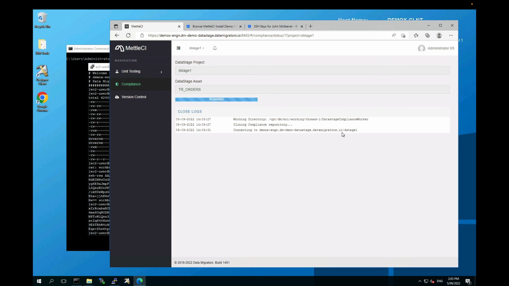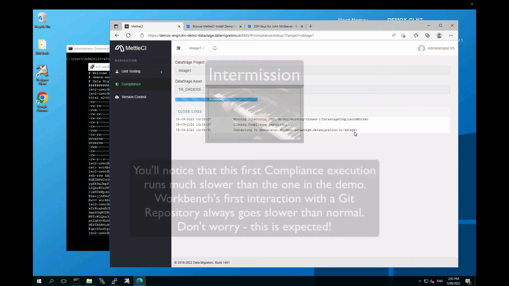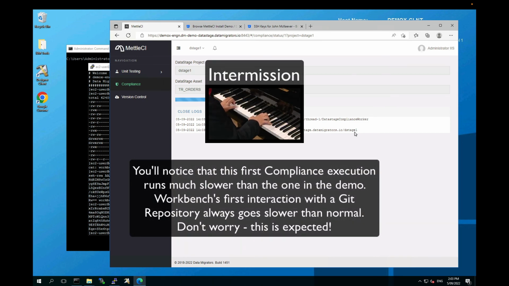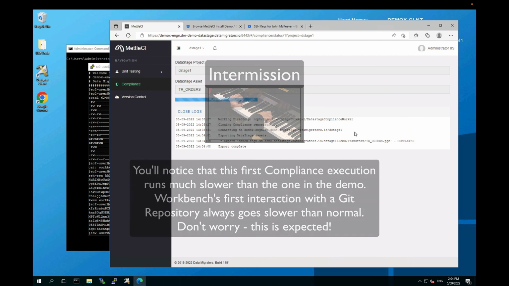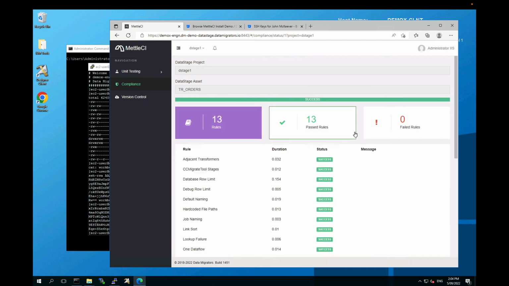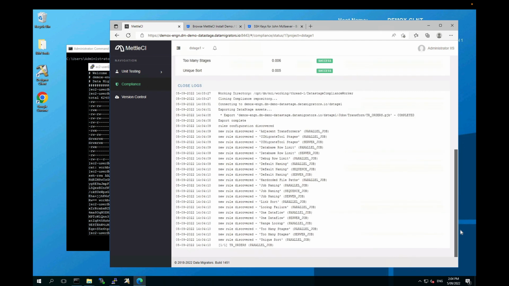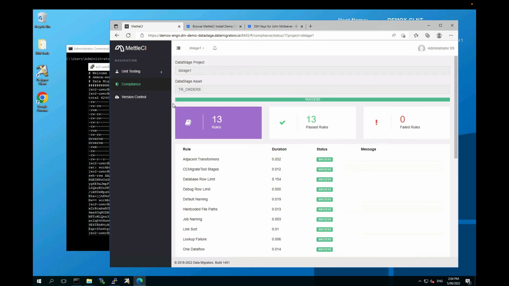You can see that we're connecting to our project repository to get hold of our job. There we go, and you can see that it's discovered the rules in our repository and given us a result. If we just scroll down and look at the logs, you can see that all those rules were discovered and applied to TR orders. So that's good.